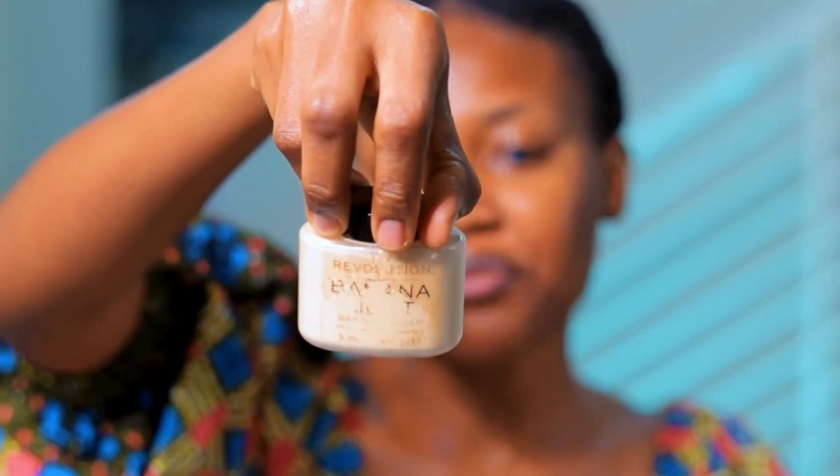So after the primer, I'm just gonna fan it until everything is completely sunk into my skin. And if your day is going to be a long one, or if you sweat a lot, especially on top of your brows and then your nose and then your chin, you might want to follow it up with a setting powder. And I'm using Revolution Banana Setting Powder.